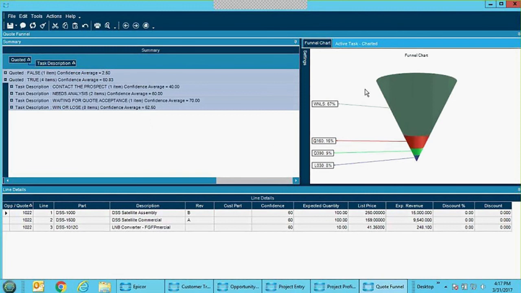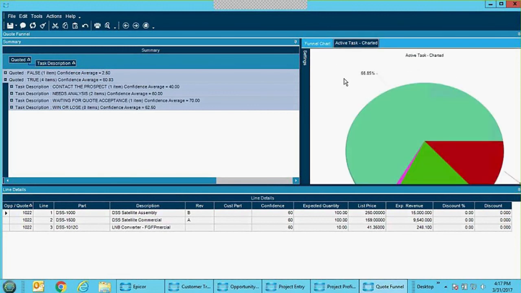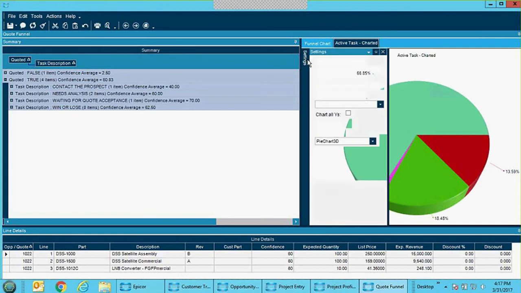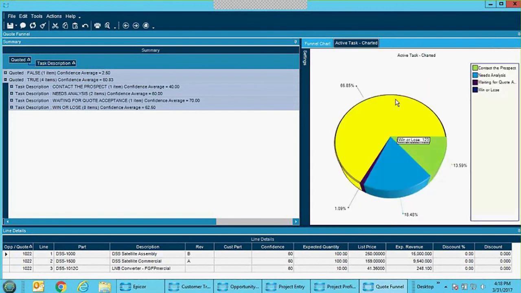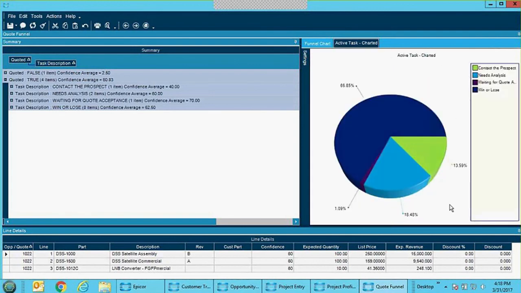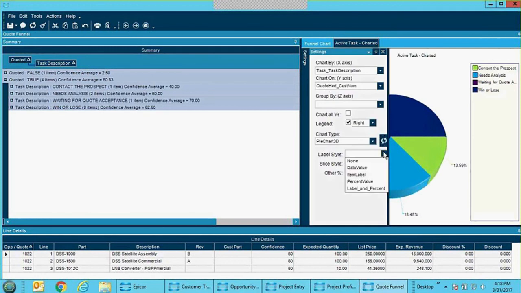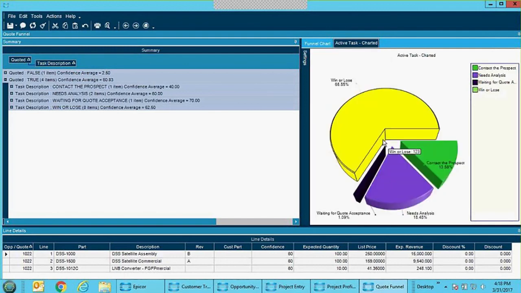I want to see a focus on funnel. I want to see focus on different views of the data. Perhaps what I want to do is actually, I'll just put a legend on this, park it on the right side, break that out. Well, this is where everything is stage-wise. If I wanted to then break that out differently, change the style of graph, I could certainly do that. I want percentage value, or how about percentage and label? I want to break it all out. Anything less than, yeah, I don't need that.